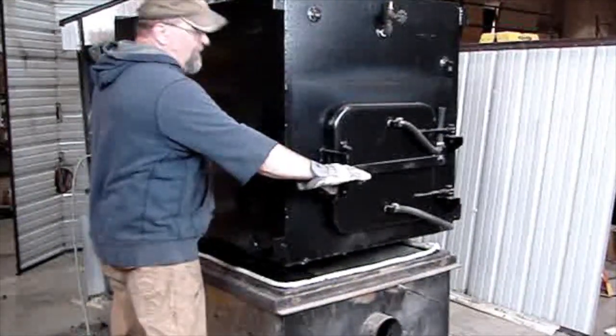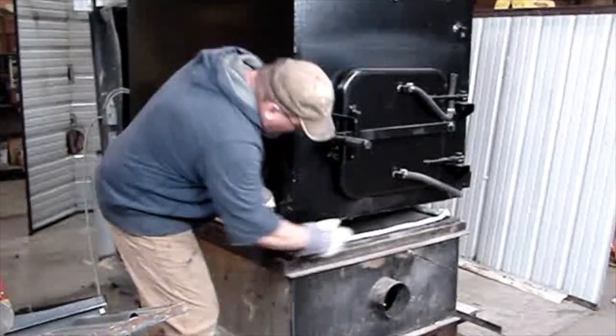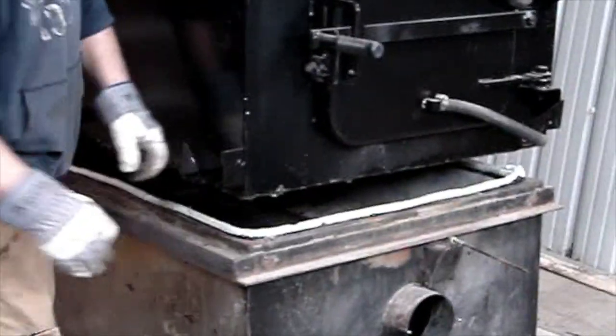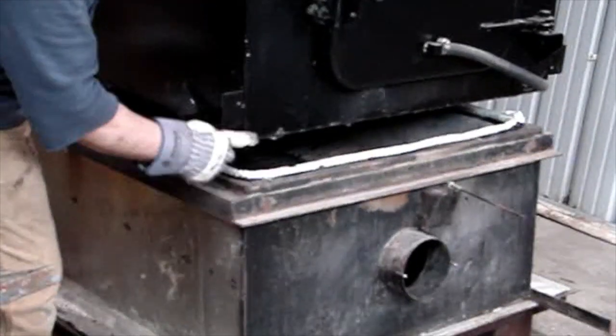What are we looking to line up, Mike? Yep, what we want to line up is the corner of this and that front corner there, so we're flush here. Are we with the base or with the angle iron there? With the base. Okay. Corner of the base with the corner of the weldment.